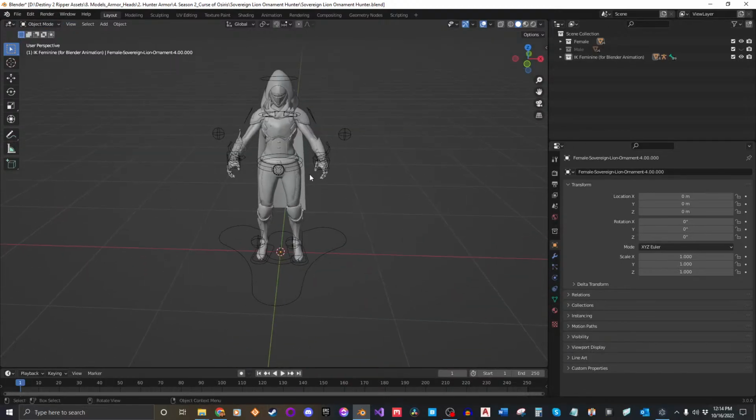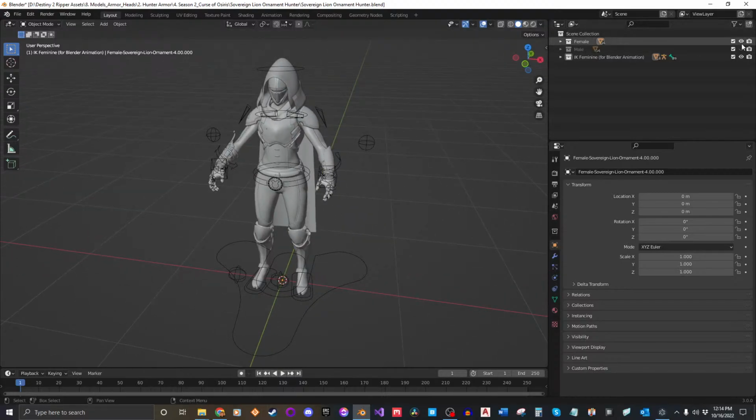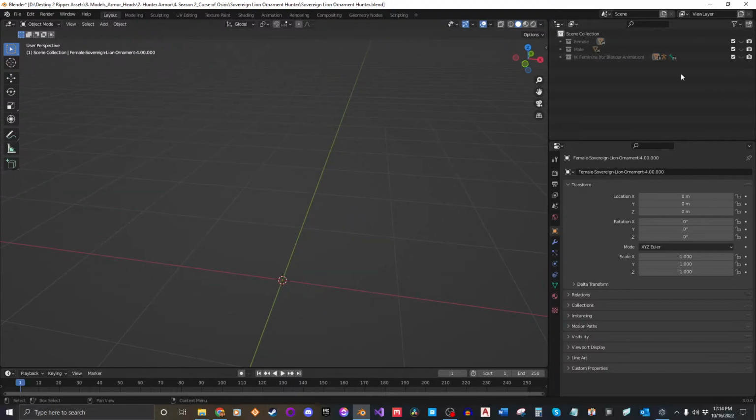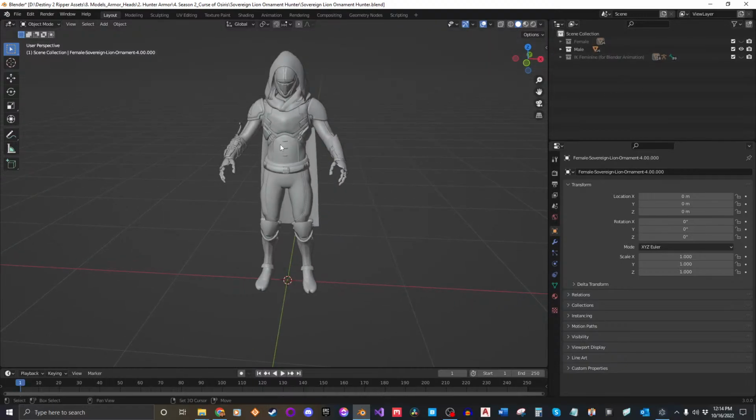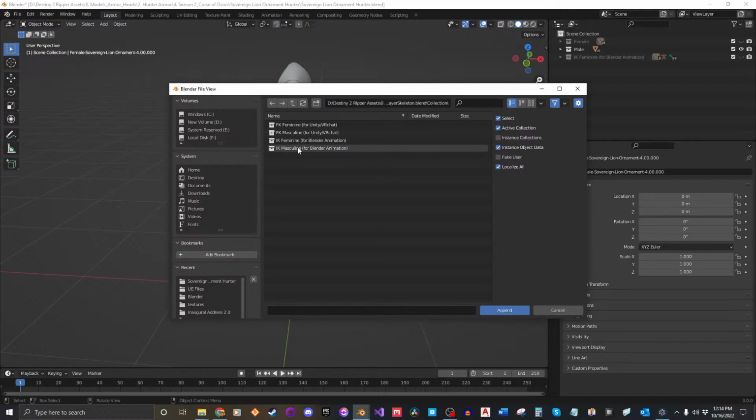I'm curious if I should actually do the male one real quick. You know what? I might do that just to have it. Let's do that real quick. So I'm going to go ahead and hide those ones there, show my male character, and let's go ahead and just rig that one up real quick. So I'm going to do append, we do the male now, and append that.